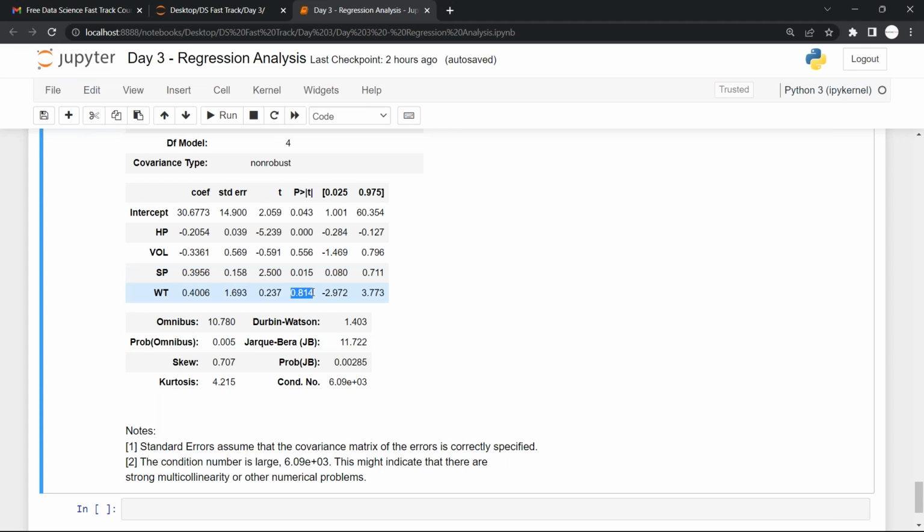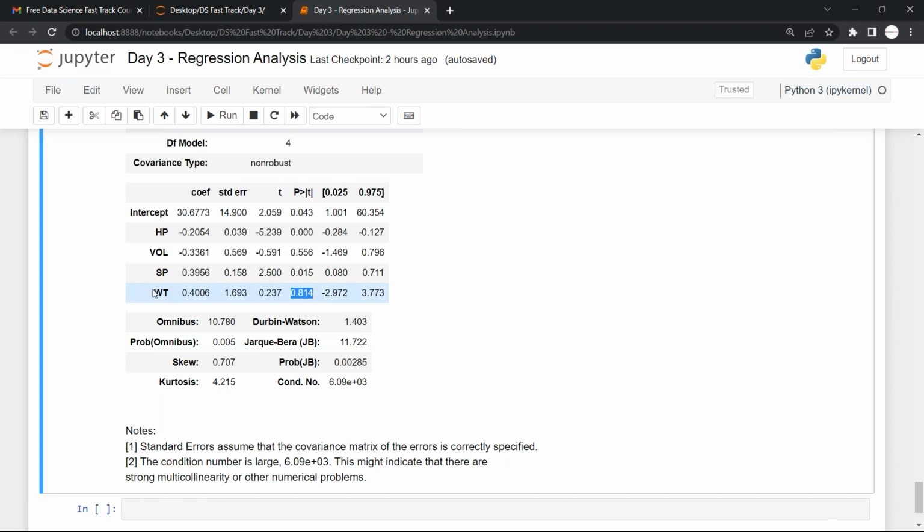Here the p value for the weight column is 0.814, which is greater than 0.05, the default p value most of the time we are using. So this column is also an insignificant column.